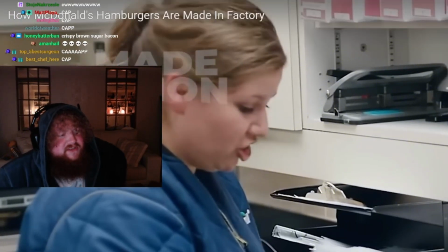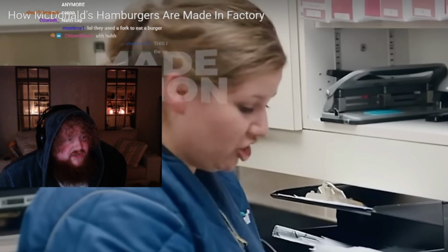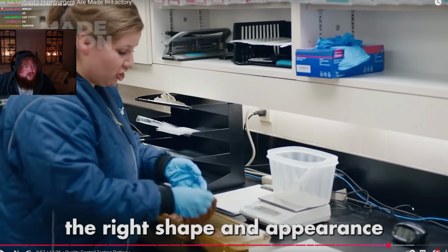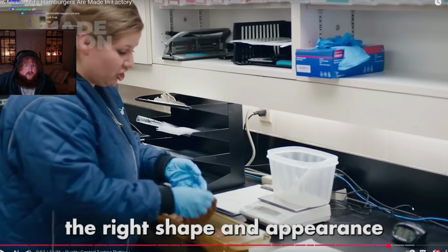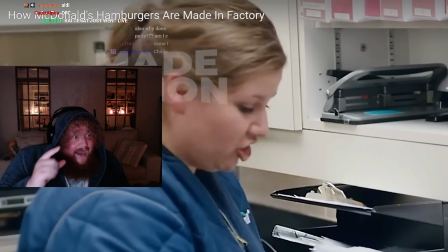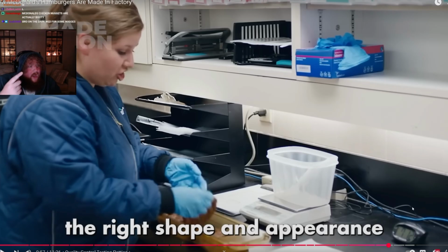Y'all know that I know of a place where you can go to buy McDonald's chicken nuggets, but they're not McDonald's. They just sell them in a frozen box, and you can buy them and cook them at your house, and they're way better than the McDonald's ones that you get. If you go to these little ducked off spots, I can't tell you, I ain't trying to get doxxed, but there is a place that sells McDonald's chicken nuggets, and you can buy them by like the 100. There's 100 in a frozen bag. You can cut it open, and they look exactly like McDonald's chicken nuggets. And when you cook them in the air fryer, they taste like the best McDonald's chicken nugget you've ever had. You know what else they got there? McDonald's French fries, Wendy's chicken patties. They have all that stuff there.